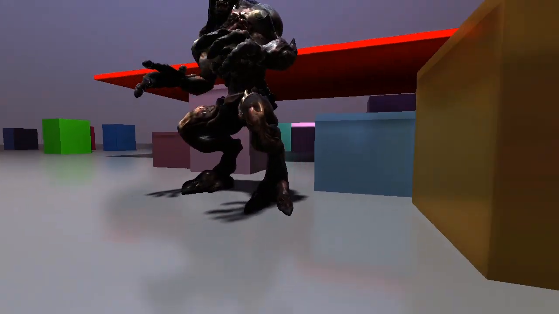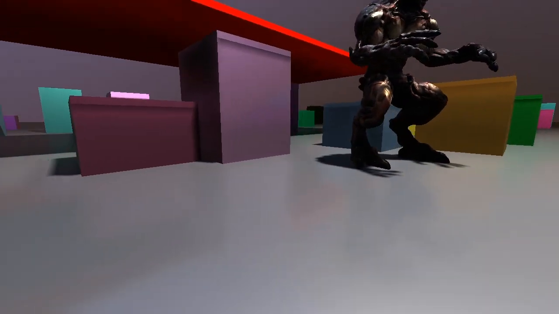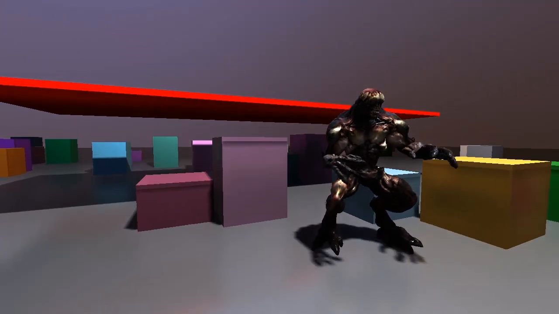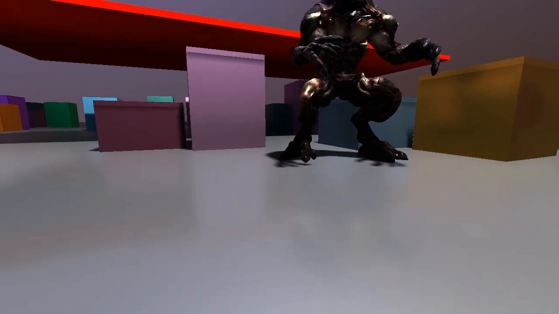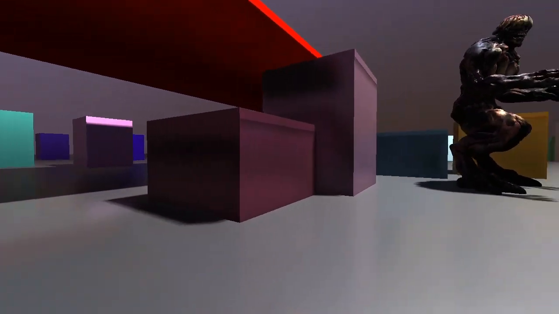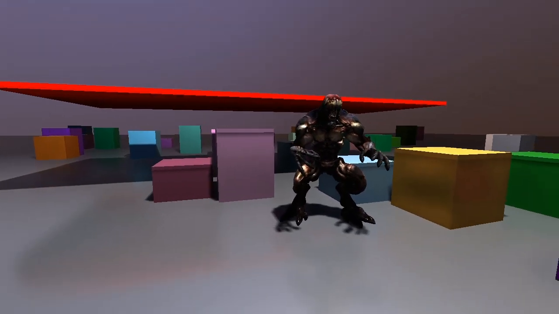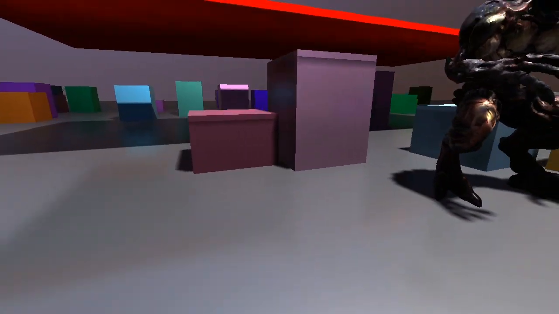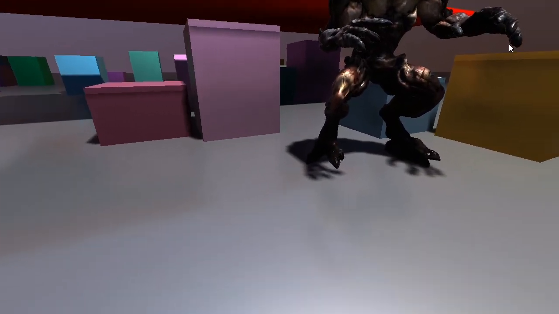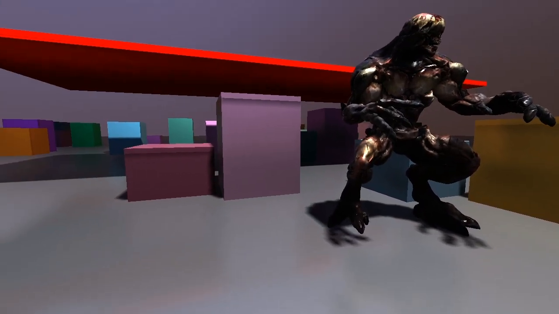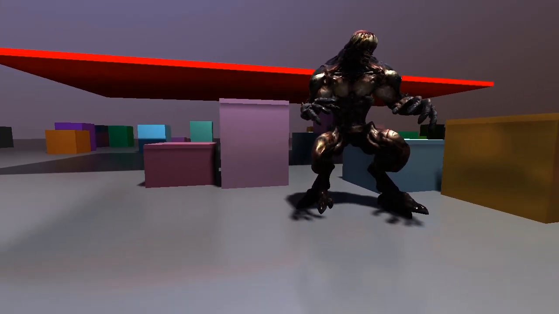I'm really happy with how this has turned out, and I think it's going to be really fantastic to use in games, because it doesn't require any baking, any processing really. There's really nothing to it. You just turn it on and it's completely dynamic and it just works. And it's also very fast.